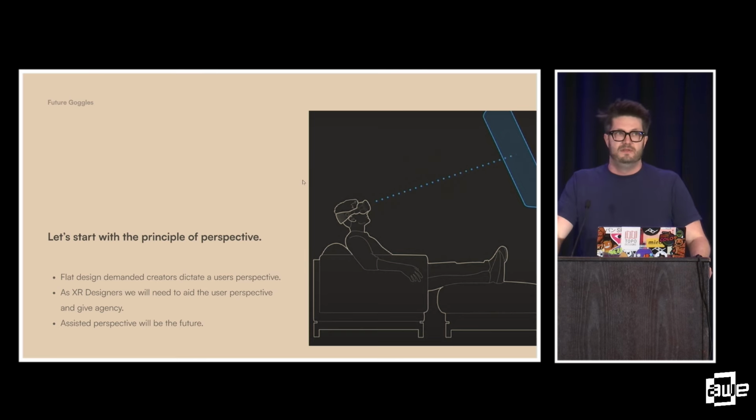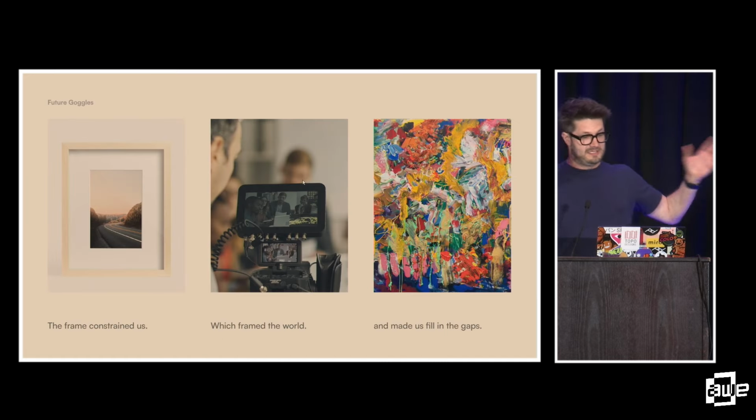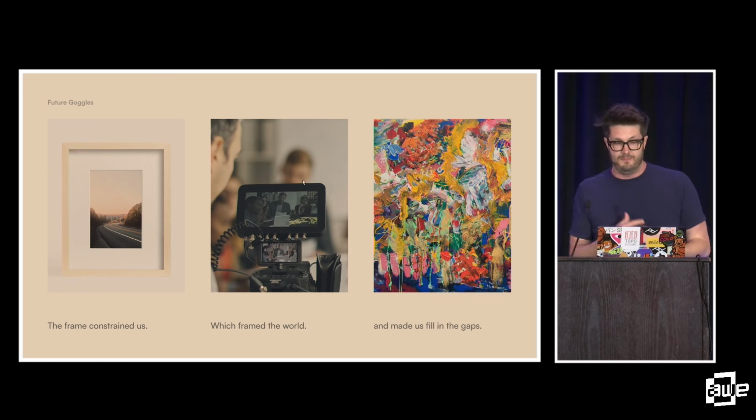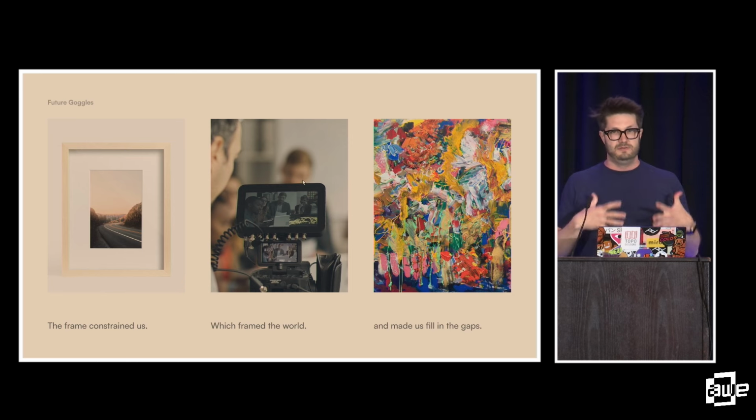Now, I was talking to some individuals who have been creating some amazing XR experiences, and one of the things we've been discussing is that a lot of flat media today has been basically a bunch of creatives dictating people's perspectives. You watch a commercial, they use a camera that follows a car and tells you how cool it is and how much you want to buy it. But basically, that's the medium of flat. You have this defined frame, it locks you in, but it allows us to paint perspective with a lens, or it makes us fill in the gaps like in a painting, and it puts us in a box of another person's perspective.